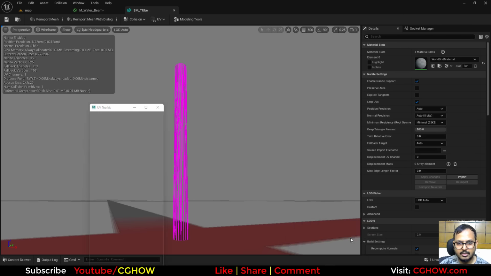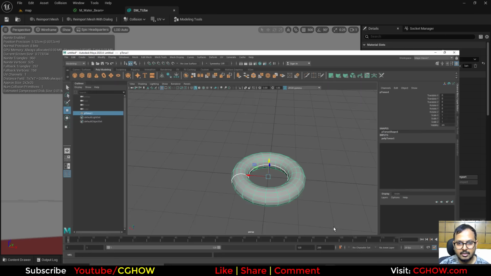So let me just undo here. Yeah, this looks different, this mesh. So I will export this and let me check the UVs. Perfect. I will export this again as an FBX and I'll export it on the tube. In my Unreal, I will re-import this.